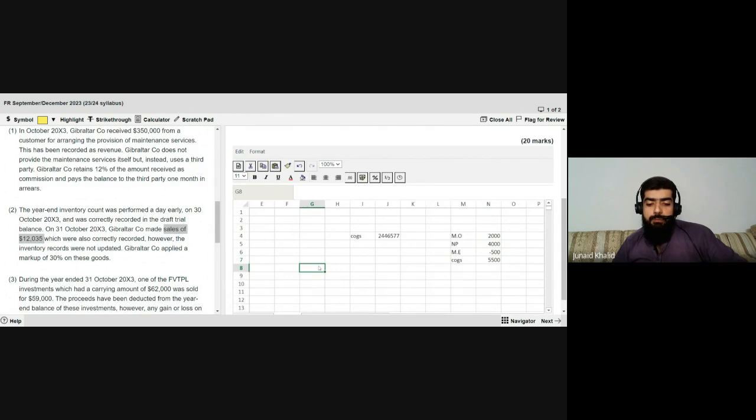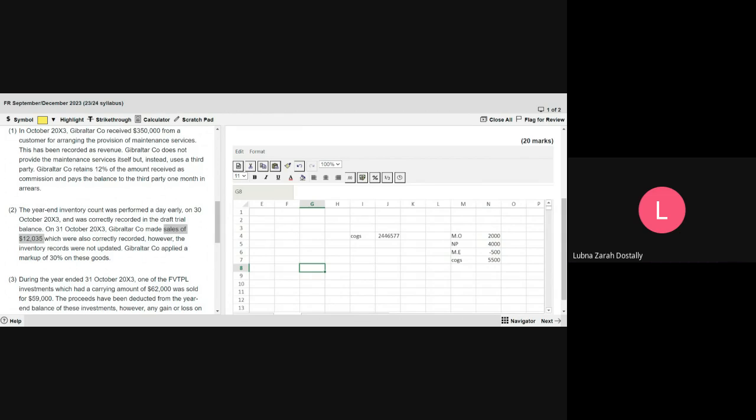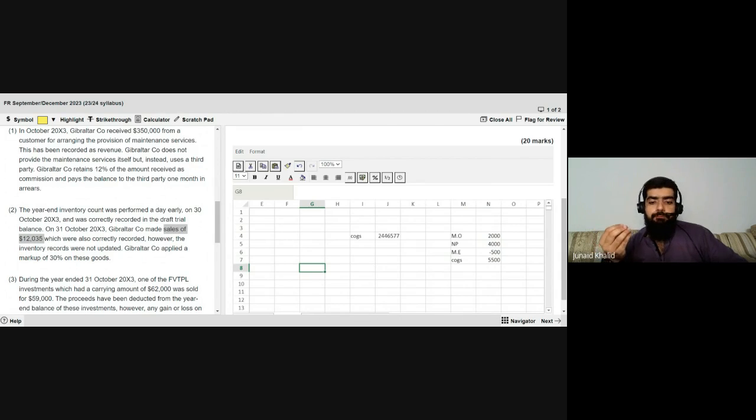Now, what we have to do, remember, inventory is always recorded at the cost price. At what value do we record inventory? Lower of cost or NRV. And majority of the time, which value is lower? Cost. Normally the cost would be lower. Otherwise, if the cost is not lower, it means the business will be running at a loss.